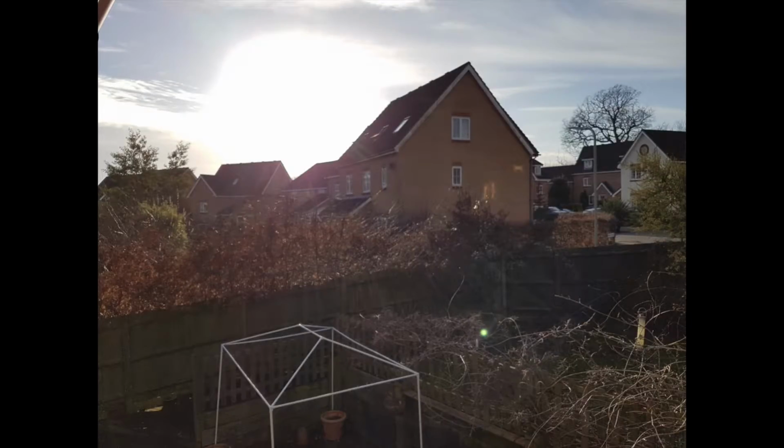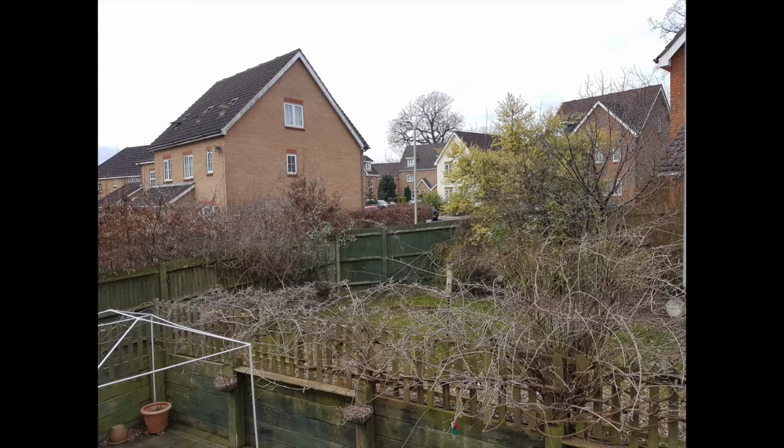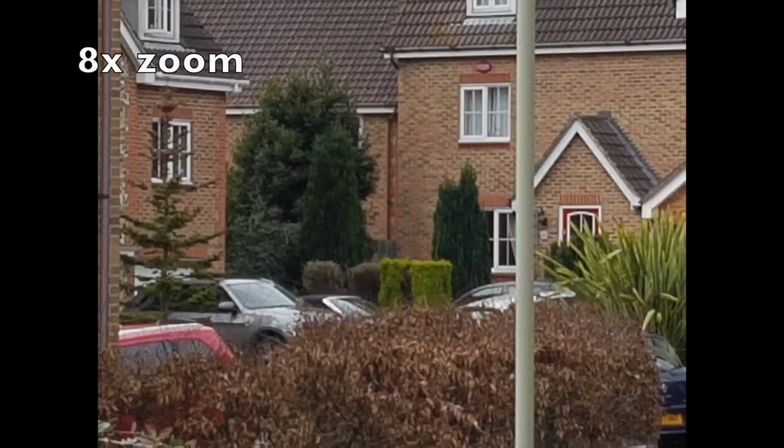Now looking at some images, the brighter areas on the image are brighter than they should be, so that's a small issue with the camera, but everything else looks perfect. Looking at the background of this object, you can see that the iPad case is brighter than it should be. As you can see, it still overexposed the brightness on the sky of this image, but everything else, like the yard, the fence and the trees, looks perfect. Just crazy, guys. It might have 4 megapixels less than its predecessor, but the pixels are larger now, so it can take better images.